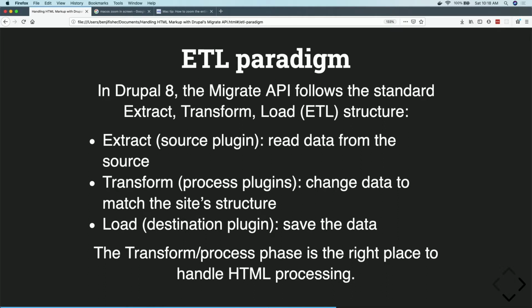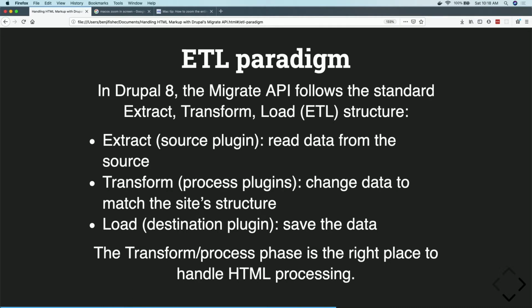And then you have a second phase that is transform. In this phase, you actually change everything that you need to do inside this title or this body to change the links, for instance, as we have been seeing. And in the final phase, that is the load, you actually save that into a Drupal 8 node, for instance. Those are the 3 specific phases of this paradigm.